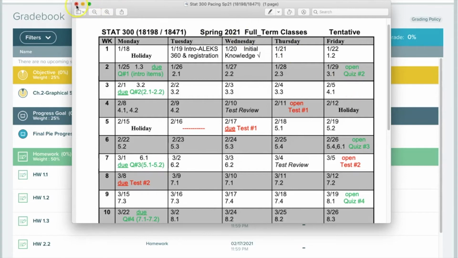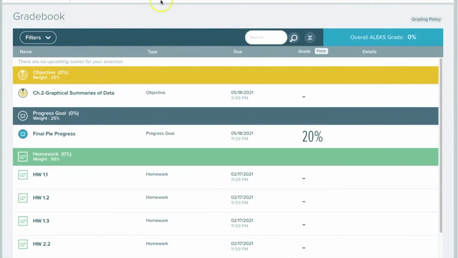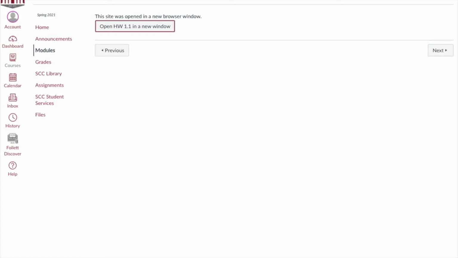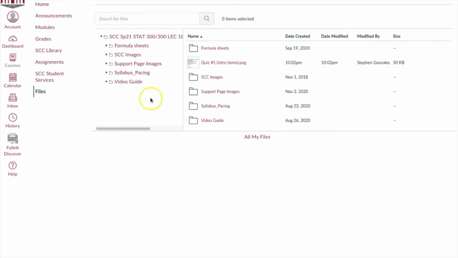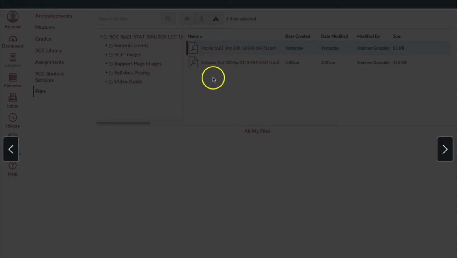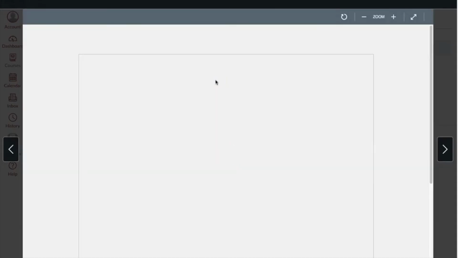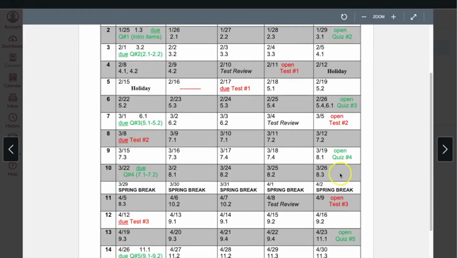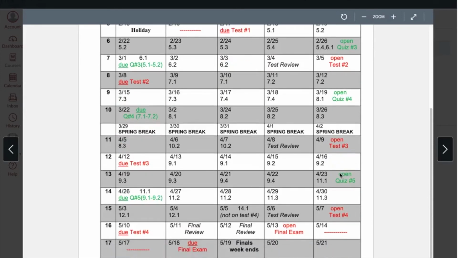This particular document, you can find this back in Canvas, and it's actually going to be under Files, and Syllabus and Pacing is where it would be, and it is our pacing schedule, and you could download this and print it or make it a PDF. And there's our whole semester, everything. Okay.